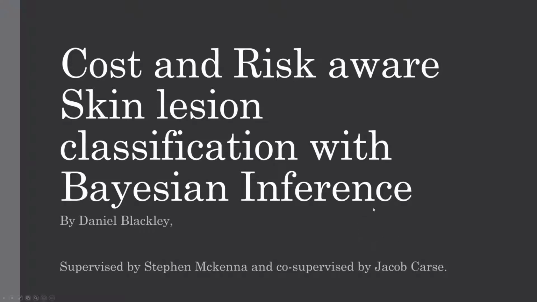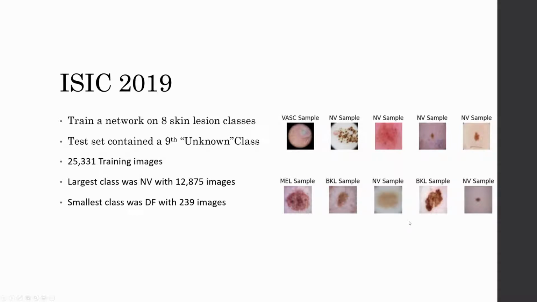So let's start off with a little definition of the problem here. The International Skin Imaging Collaboration releases these challenges every year. They also have the largest publicly available skin lesion datasets. A skin lesion is just some abnormal growth on the skin, which could be a deadly cancerous growth. And we found that machine learning models are particularly good at classifying these.